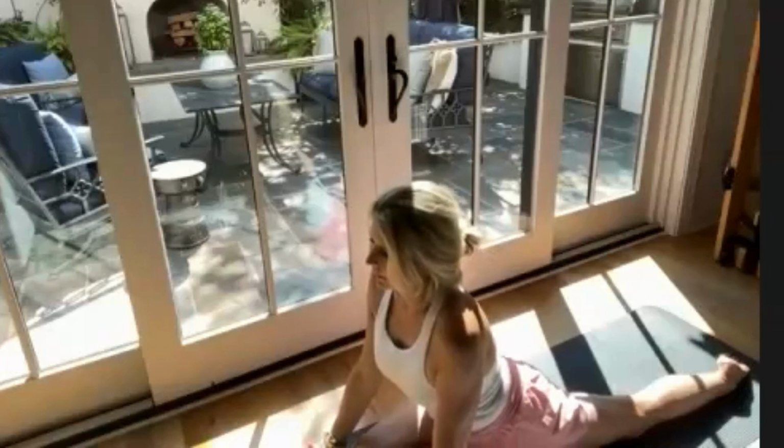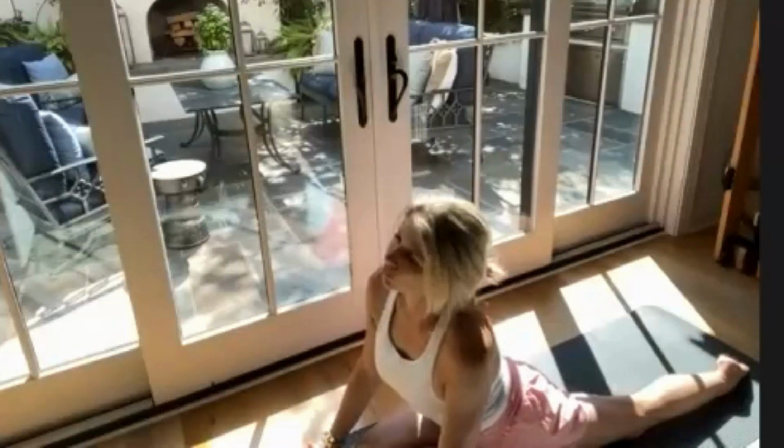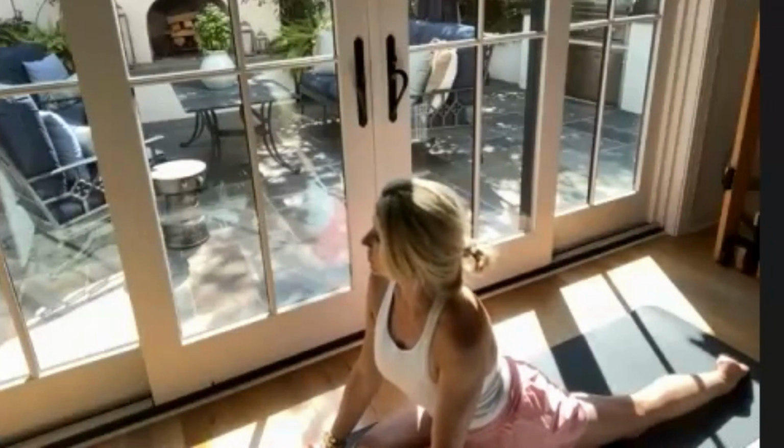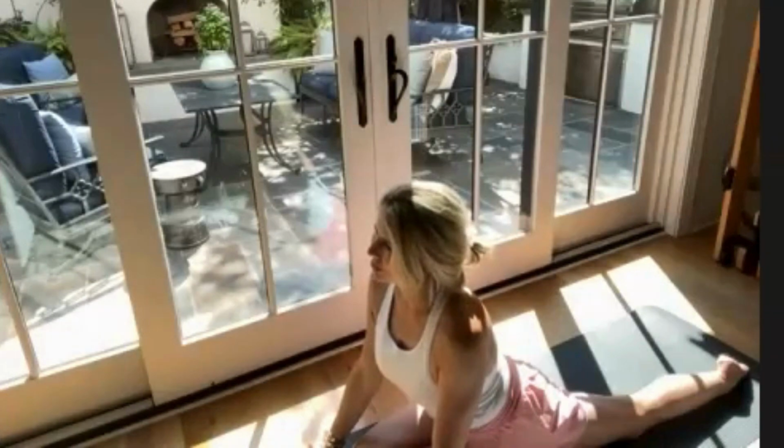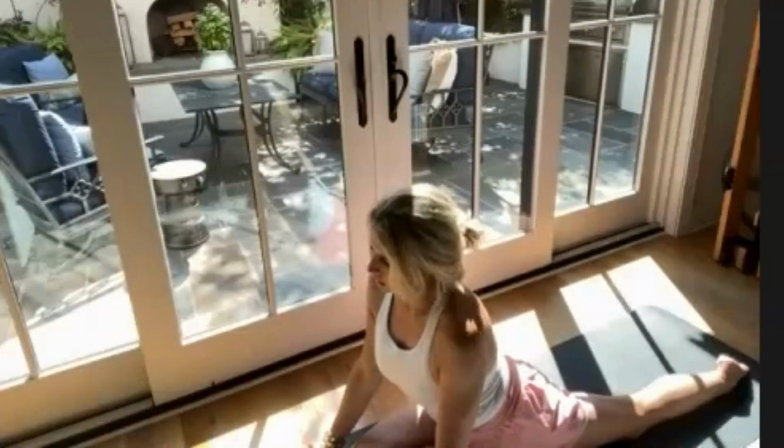Alrighty, we're going to come into another nice hip stretch. This is called pigeon. So I'm going to bring my right knee forward. Left leg is long. And if you enjoy this, you can just hang out and chill and enjoy this nice stretch. If you're feeling like you'd like a little more this morning, you can bring your elbows to the mat and just bring your forehead gently down. This is a great hip opener.